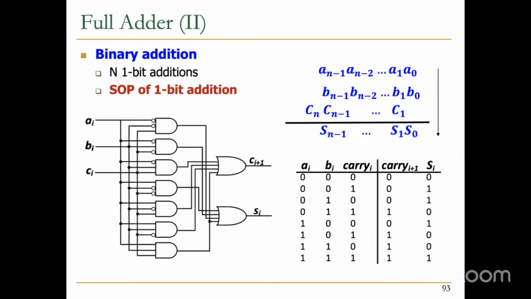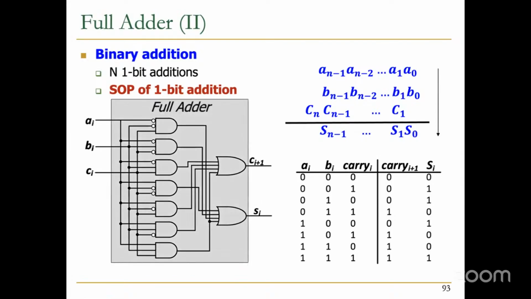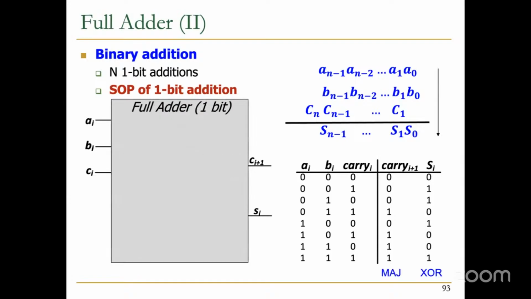Okay, and this is the SOP form implementation of an adder. We're going to simplify that later. These are all the minterms over here. Essentially, this is a decoder. And then you choose the right things in the decoder and OR them to get the carry out and the sum. Makes sense, right? I've done basically what we've done earlier, nothing fancy. This is our full adder, expensive full adder, because I didn't minimize it.